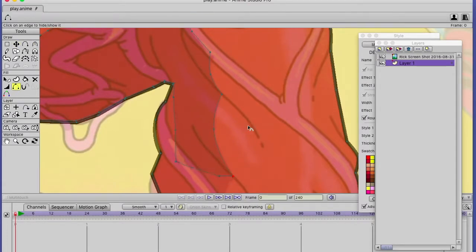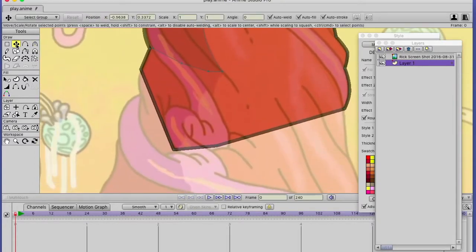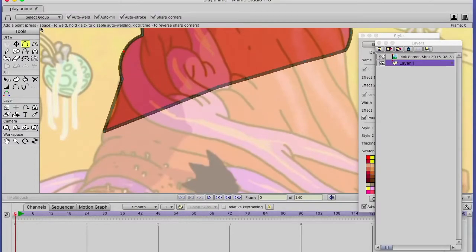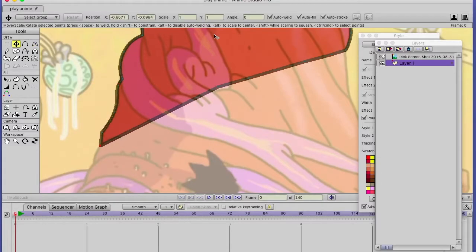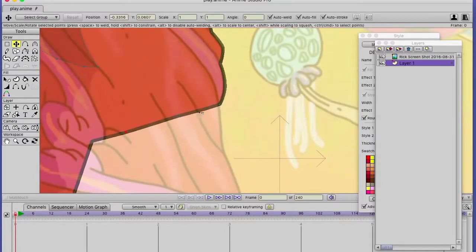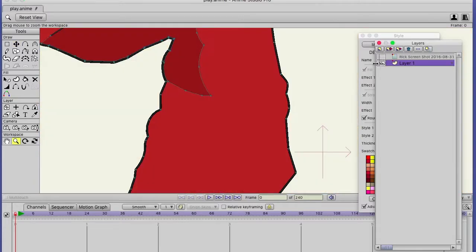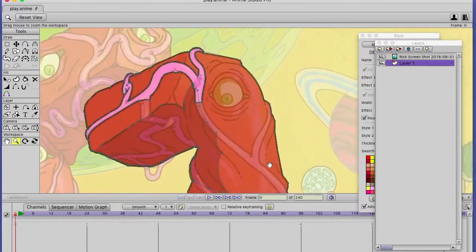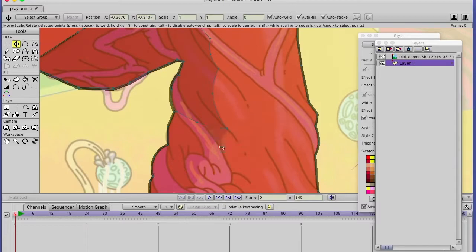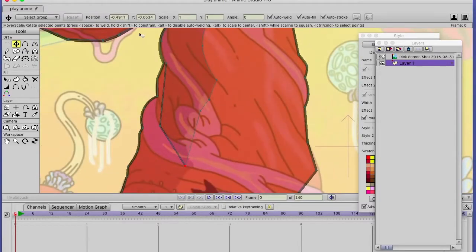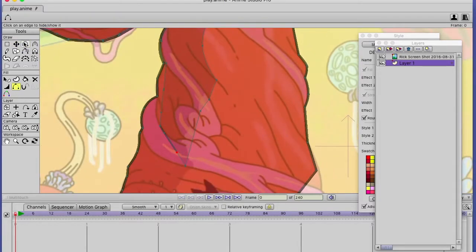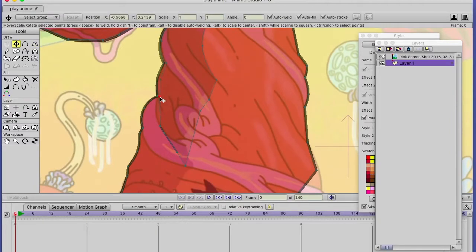I just wanted to push the vector aspect of this program and see what I could get out of it. And I went pretty far. Let's see, in a minute or two, I go through the original file and I show you what I did and how it looks. You'll get a closer look at it. But this is pretty much how I did it. Just adding points, moving them around, adding points, moving them around.